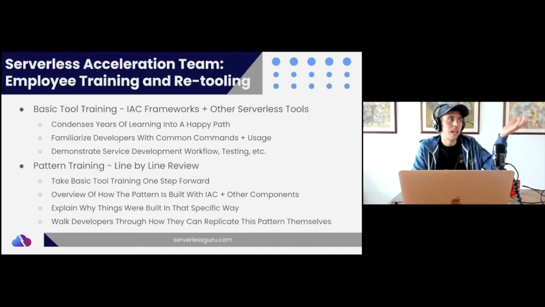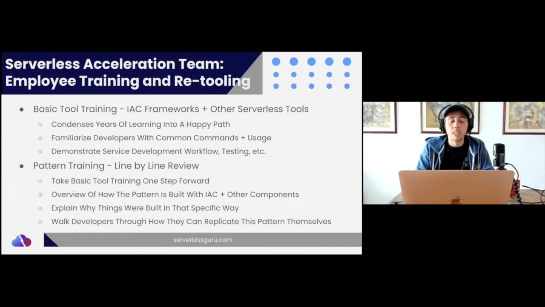To take that pattern and really understand it, we need to do a line by line review of it. And so not just like, now you understand Serverless Framework, we did a 2-hour session, or even if it was an 8-hour session, and then I'll take this pattern and replicate it. Really what we want to do as well is go through the nuances of why we did what we did, why we organized the infrastructure as code the way that we did it, why we structured the folders the way that we did it. Because each one of those things has some importance for the scalability of this, and creating standards, that's where we can explain all this up front and save tons of downstream time.